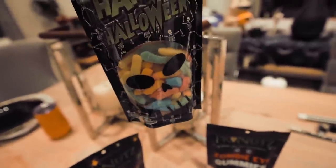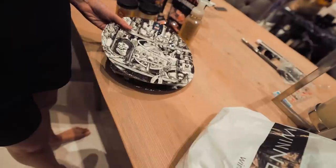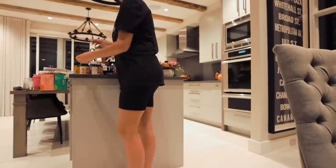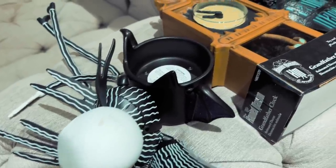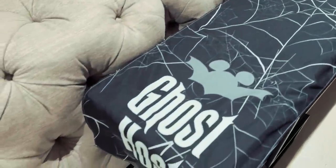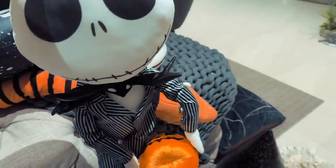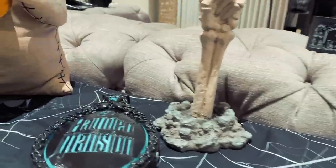I picked up some goodies at Winners, HomeSense, and Bath & Body Works — a soap, a couple of candles, and these plates from Winners. Andre deserves a medal of honor because he was the one who had the idea; I got the charger plates for them. Next, by the dining room table on the banquette, I created a little haunted mansion meets Jack Skellington vibe — paying tribute to the Haunted Mansion in Disneyland, which has an entire Nightmare Before Christmas theme. I had the Ghost Host table runner, a Jack Skellington piece, an incredible clock, and a doorbell that totally worked as a prop.